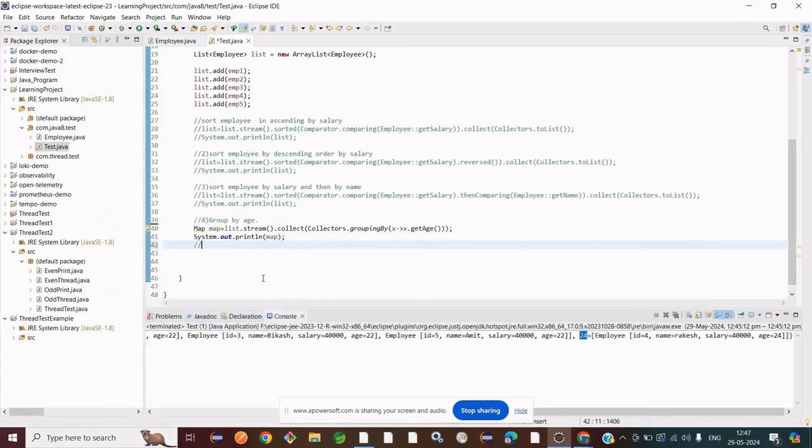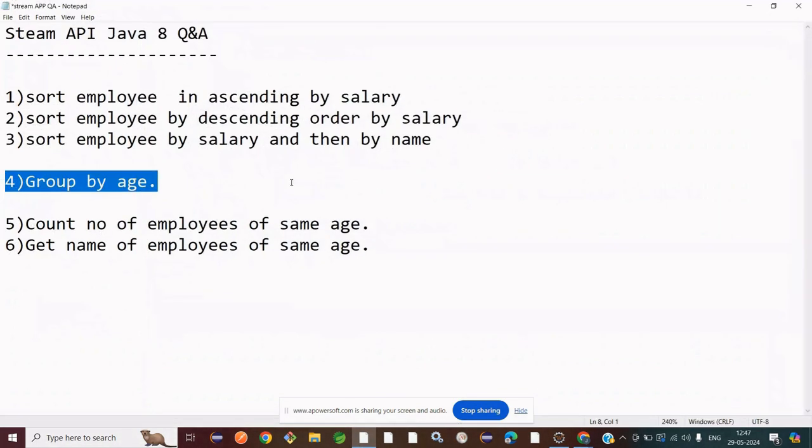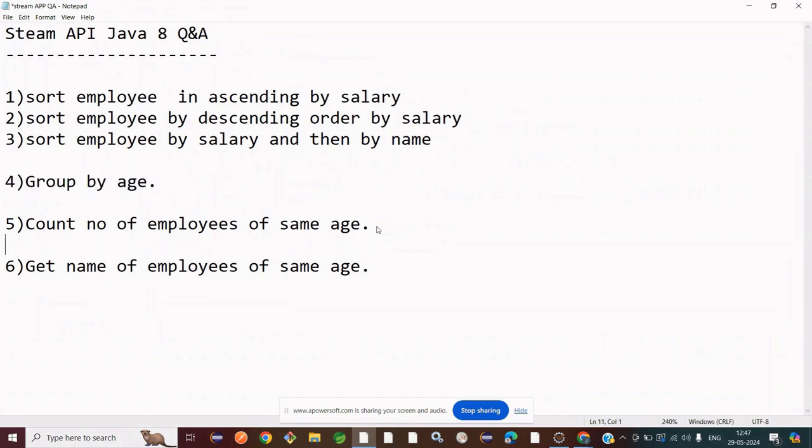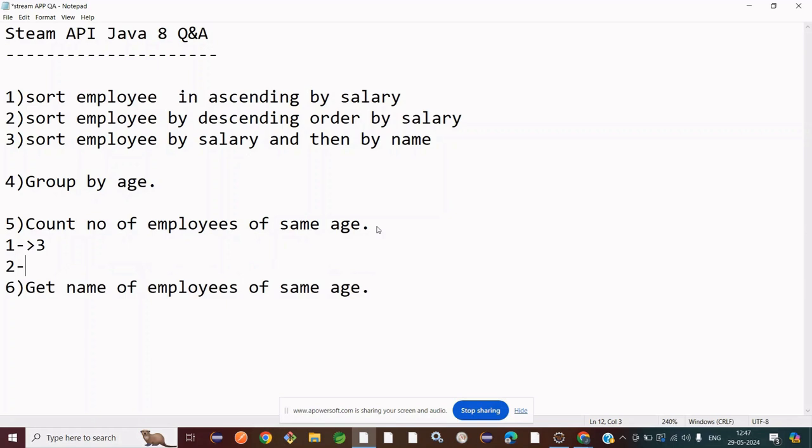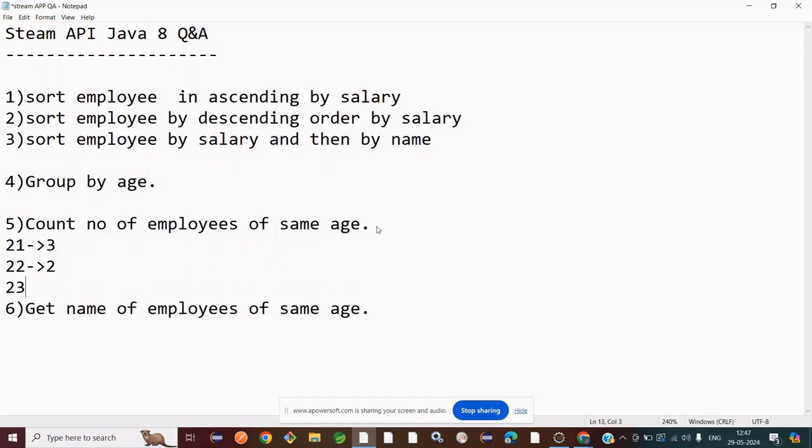Okay, so the output will be like 1, 3, 2. Like here, instead of 1 you can make it 21, 22, 23, and we can make it 1.